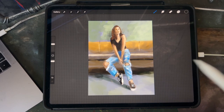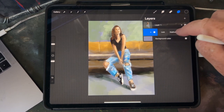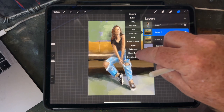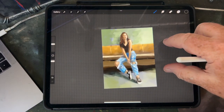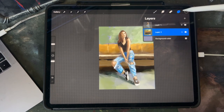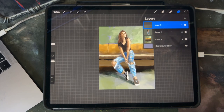It is not a finished painting by any means. I'm going to double the background just so it's a little richer, and merge them together. And the only other thing I want to show you that I would do is I would take another layer and put it over her. Now, I'm going to tell you this before I do it. I might not keep what I'm doing.